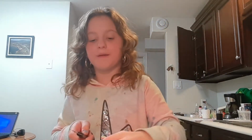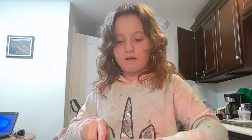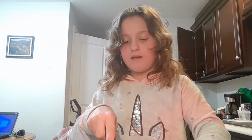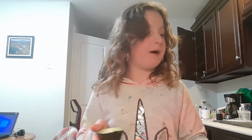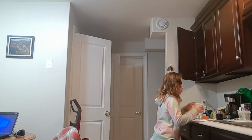Okay, I cannot find my cutting board, but this will have to do. Okay. Just cutting it like this. Making some guacamole avocado toast. It's pretty simple. I don't think I really have to film it, but I'm gonna. So yeah, I'm just gonna look for a container to put the guacamole in. Okay, that's what I'm gonna put the guacamole in.